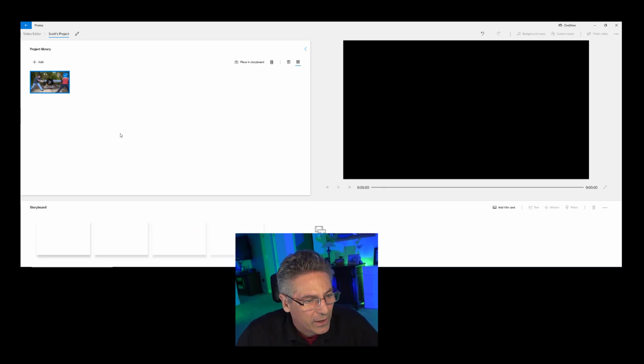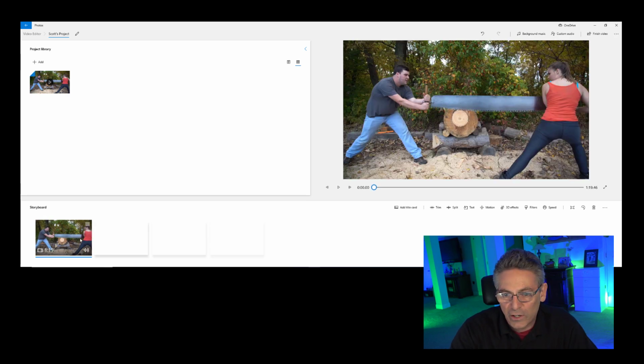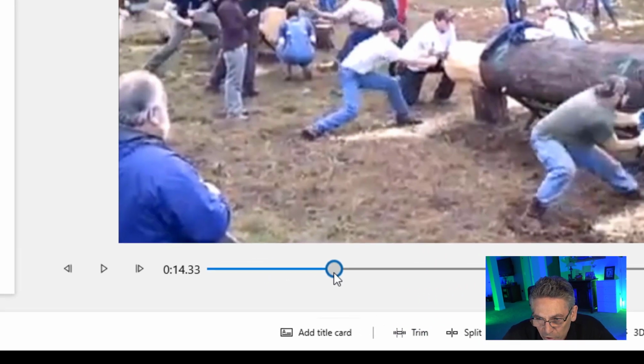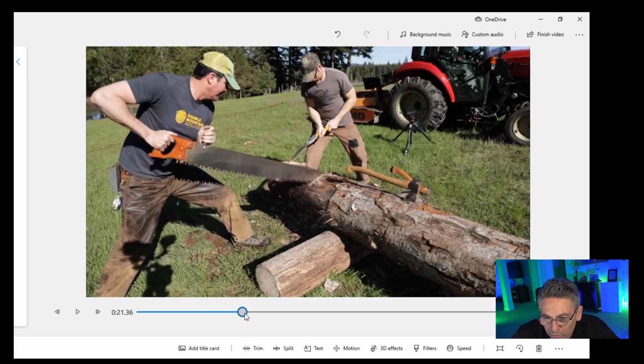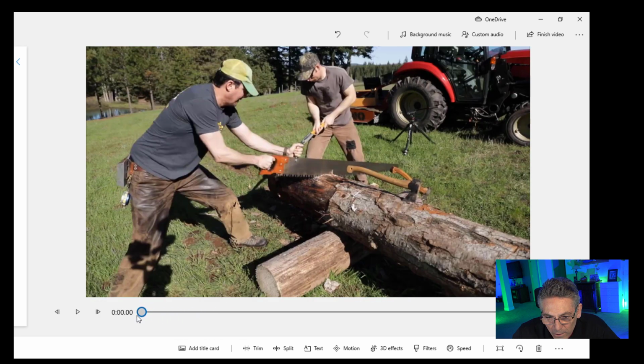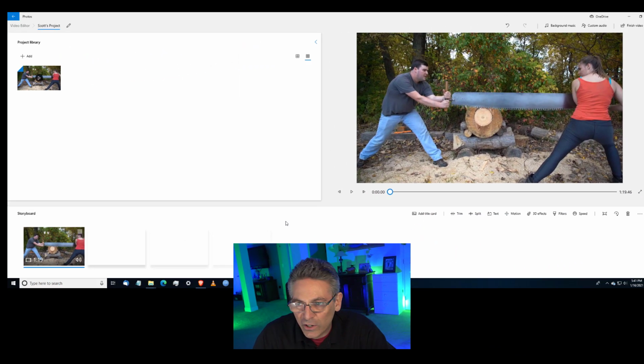It's commercial free. So upon dragging that into the project library, I'm going to drag it into the storyboard, which will allow me to see it in the preview. And as you can see, there's a little circle that you can drag, and it gives you sort of a cue or a preview where you are in the video, okay? And I'm explaining this because we're going to be using this in just a second. So that's great. You can add more videos naturally. I'm just sticking with one for now.